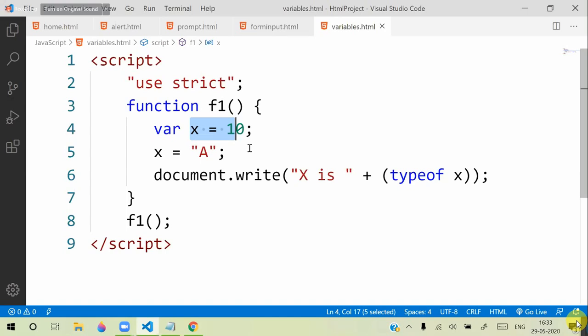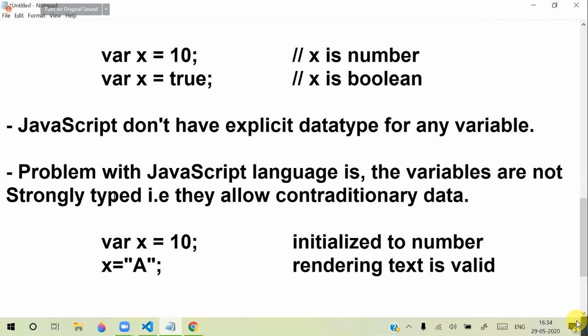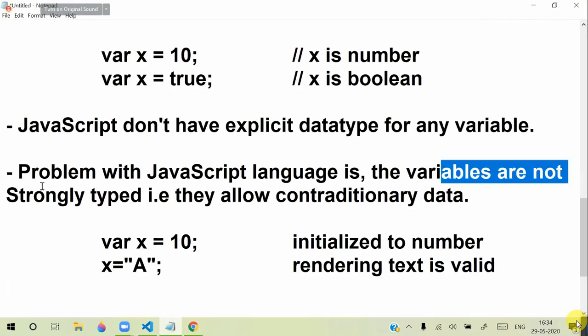In many programming languages, they don't need to write such logic. They just have to tell the data type and it will strictly handle only that data type. It will not allow any other data type. But that is the problem with JavaScript. So JavaScript is called not strongly typed.